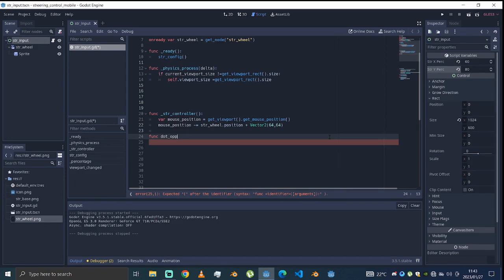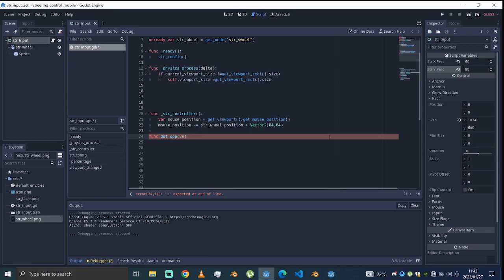I'm just calling it dot operation. It will take in as a first parameter vector 1.